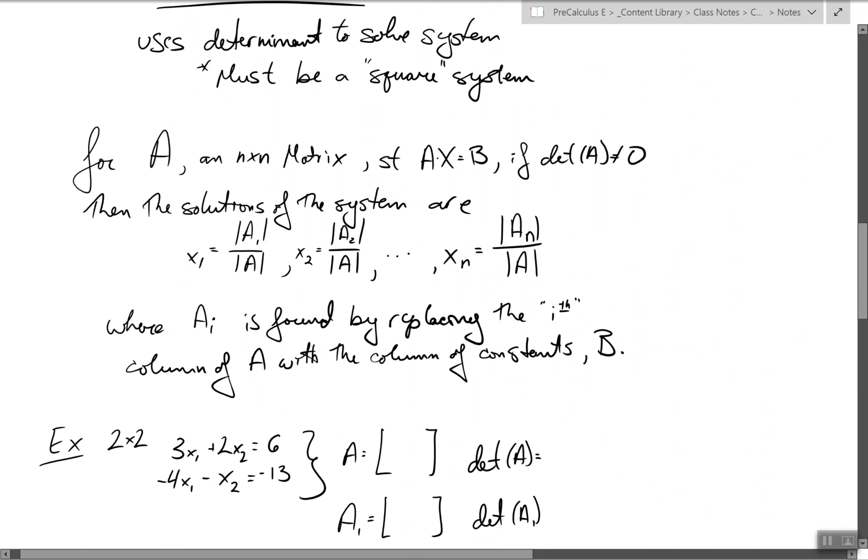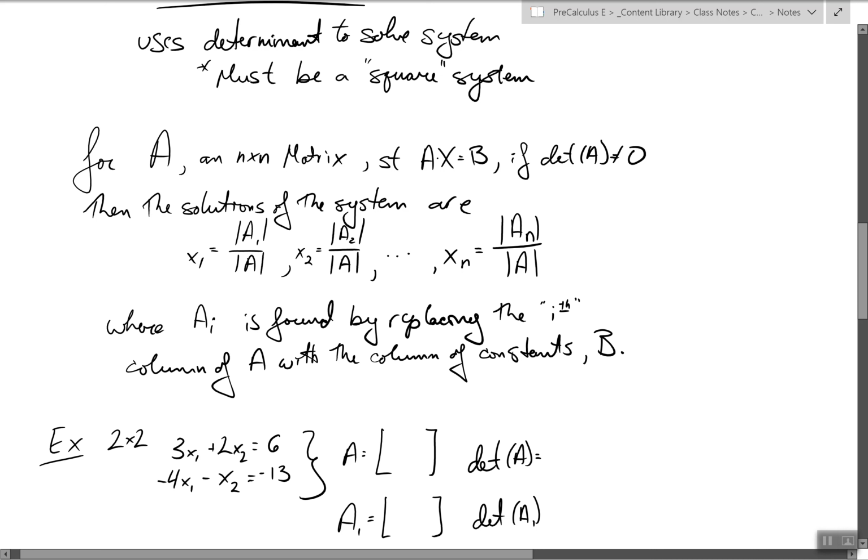Okay, so to do Cramer's rule, what we're going to do is for matrix A, that's an n by n matrix, so we don't put the answer column in. We just do the 3 rows and the 3 coefficients for x, y, and z, such that Ax equals b, which is the same setup we just looked at. Determinant of A can't be 0, so that is something we have to determine. Then the solutions to the systems are the determinant of A1, we'll talk about what that is, divided by the determinant of A. That's your first solution, and then so on and so forth. Second solution, third solution, until you're finished.